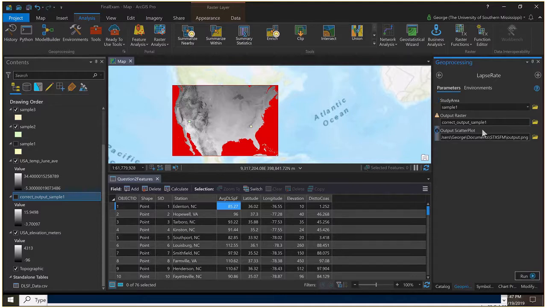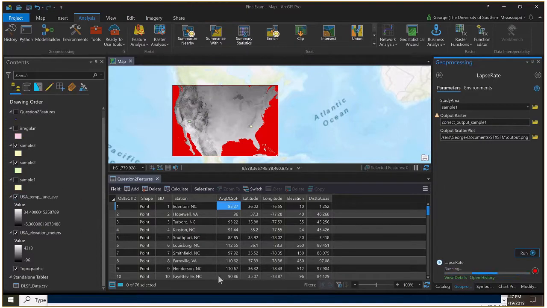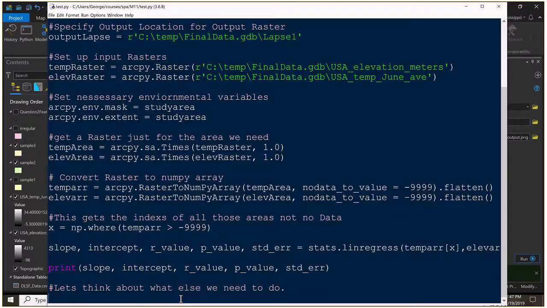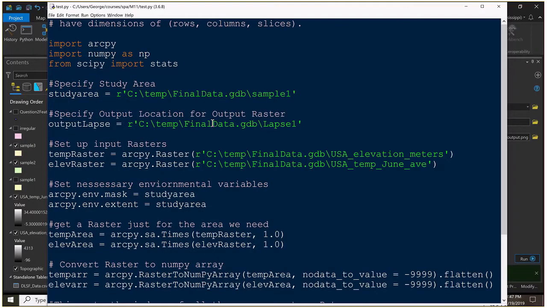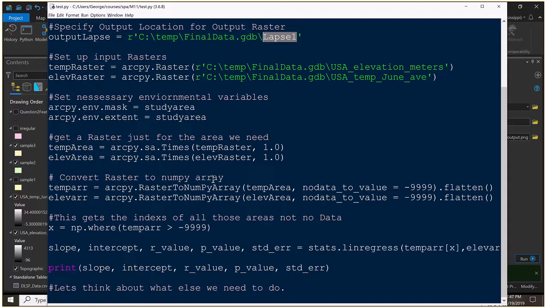That's part of what you're going to change in your script. Okay, when I actually run this, it is going to run my script, but it's just going to run it again using the same values that are already in it. Here I've put the sample 1, and I'm actually not saving anything.